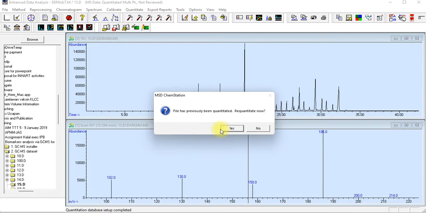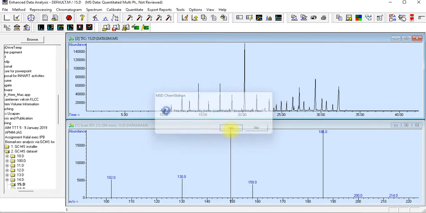It's okay. So the file has previously been requantitated now. Just click yes if it appears to you.